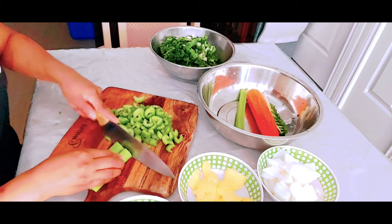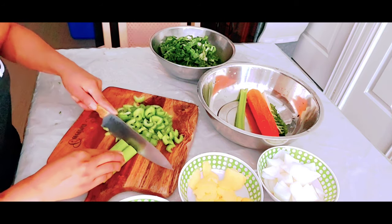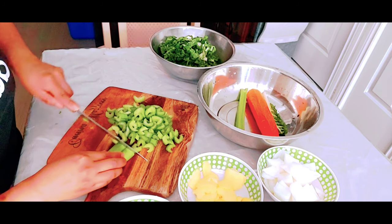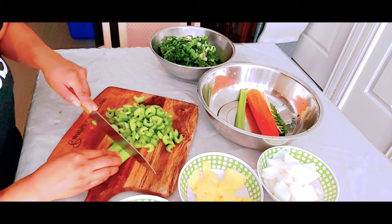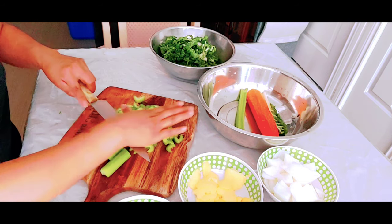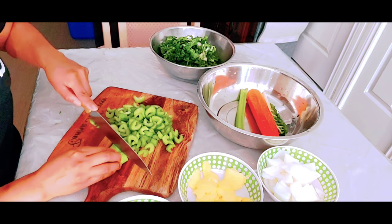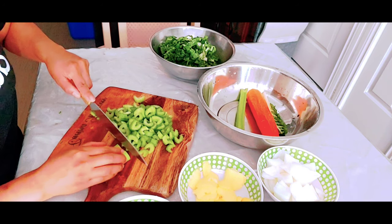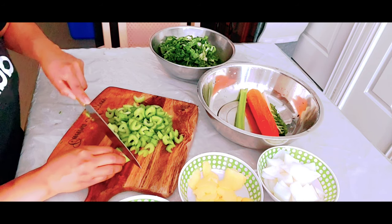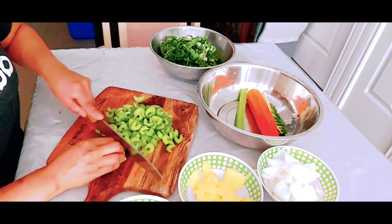Ang gagawin natin soup ngayon is a chicken soup. We're gonna mix some celery, carrot, and the Swiss chard. And of course, we're gonna put some white onion, garlic, and a lot of ginger.